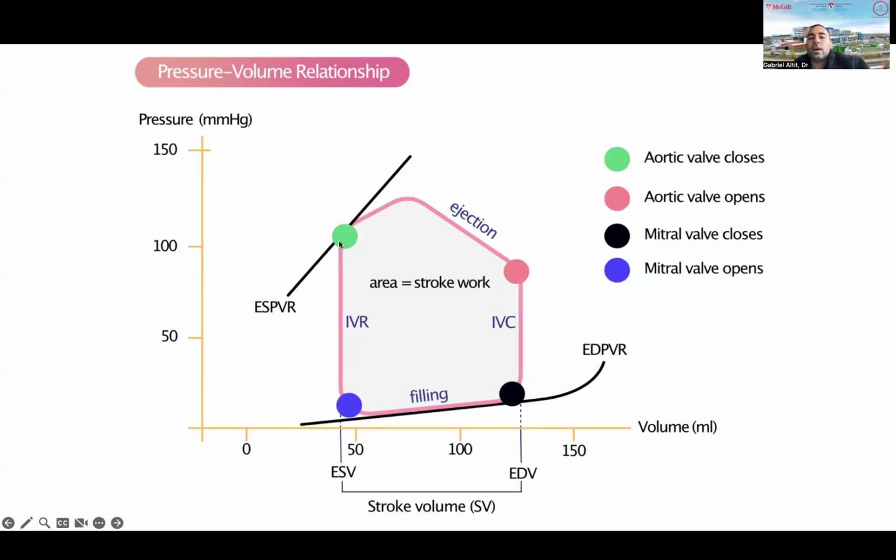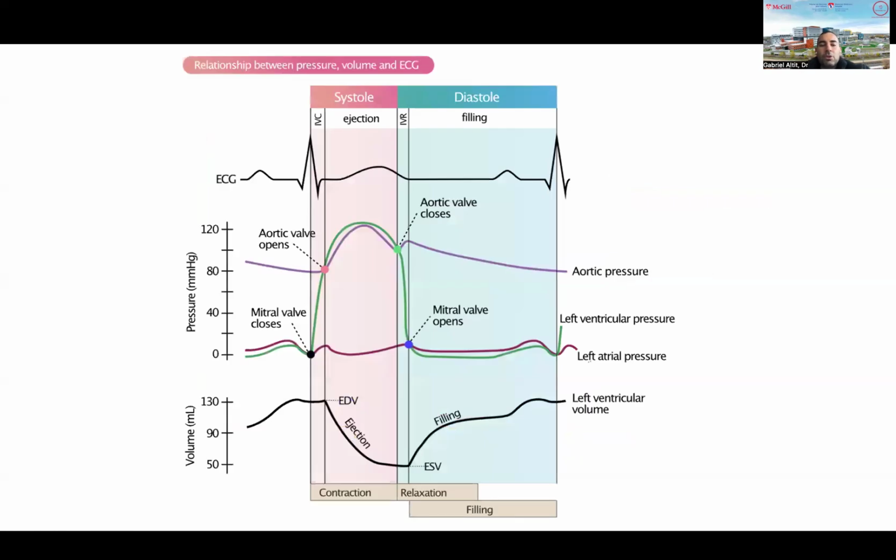And so you do get a portion of isovolumetric relaxation where the volume doesn't change, but the pressure in the LV actually drops significantly until your pressure are so low that your mitral valve is opening because the LA has a higher pressure than what's happening in the LV. Eventually, your mitral valve opens, you start getting your filling. Technically, you should see a little blip during the atrial contraction, and eventually you'll have the end diastolic volume, and you repeat this cycle unless you're dead or you're on a mechanical pump. So that's pretty much the pressure volume relationship.